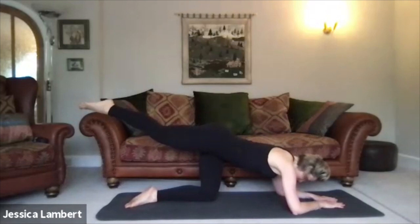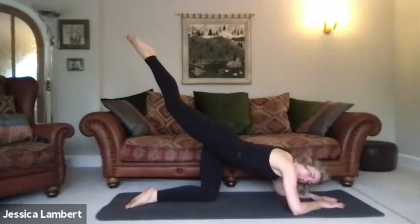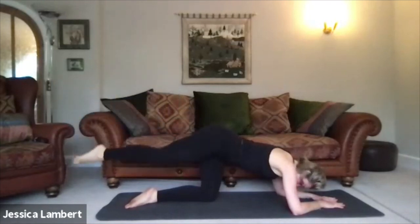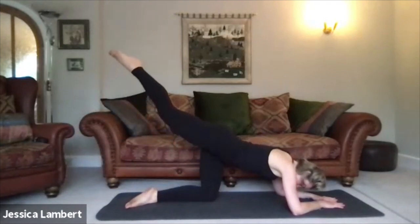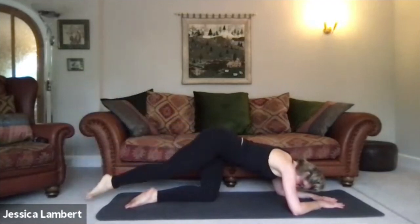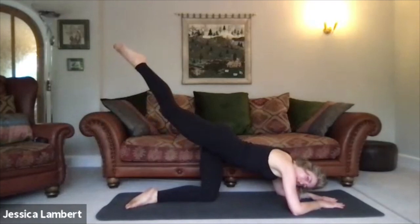Look down to the floor so you're not creasing the back of the neck. Lift that leg high as you can. Feel the squeeze in the glutes and then lower all the way down. Inhale, lift as high as you can. Feel that engagement at the top and then lower all the way down. 8 more like that. Inhale, lift, engage at the top.